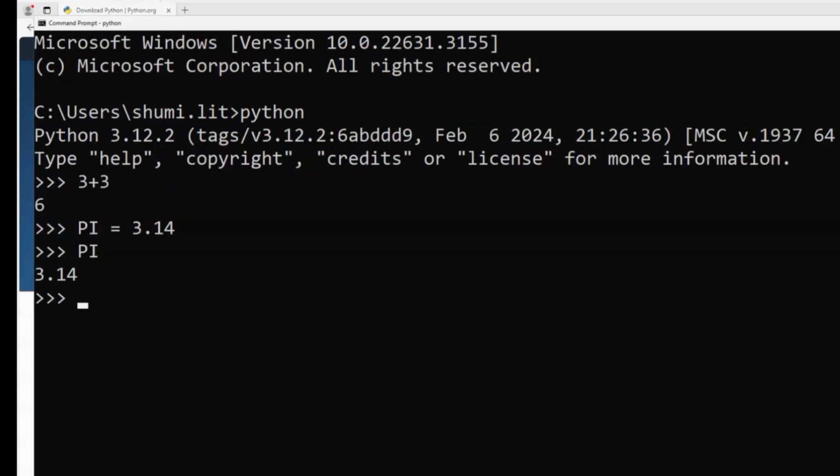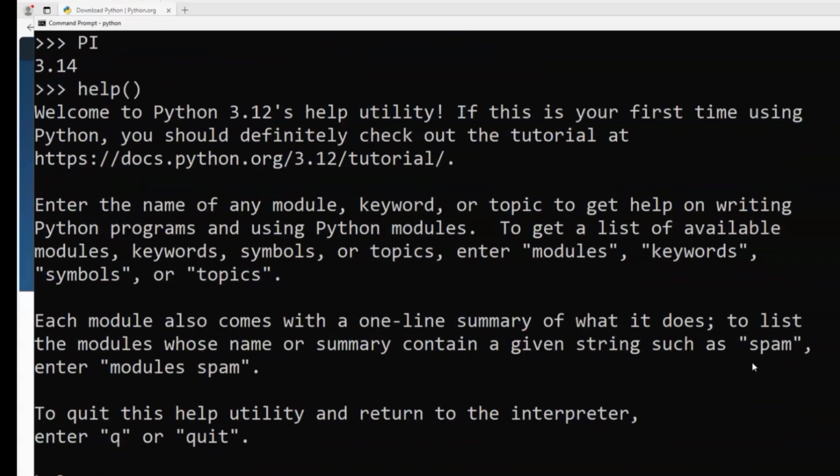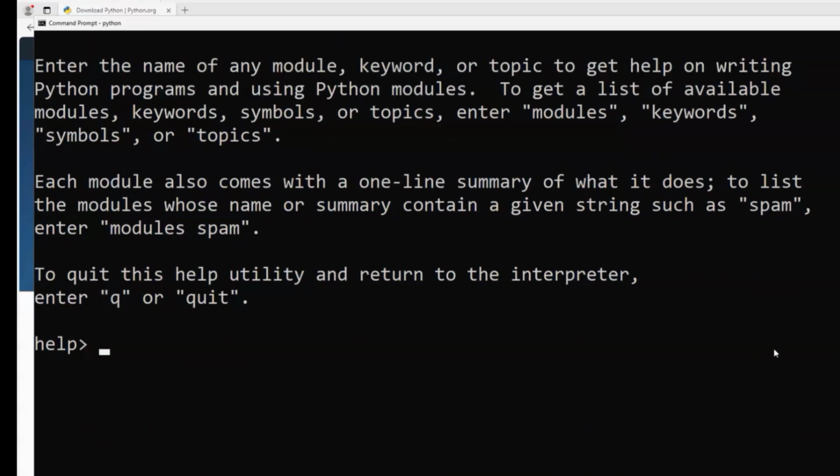You can also use the built-in help by using help command. And if you don't pass an argument to the help function, Python will start an interactive help. So you could type help and empty braces. You'll get this window, welcome to Python help utility. And here, for instance, you're looking for what string is.